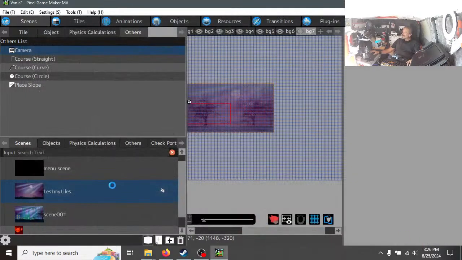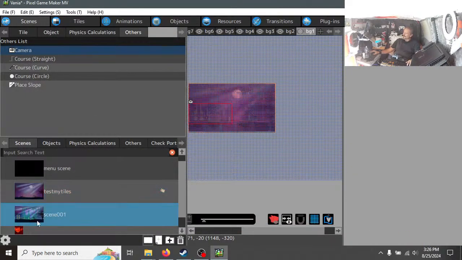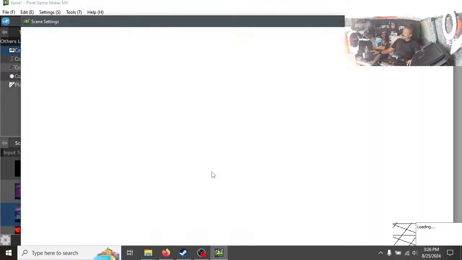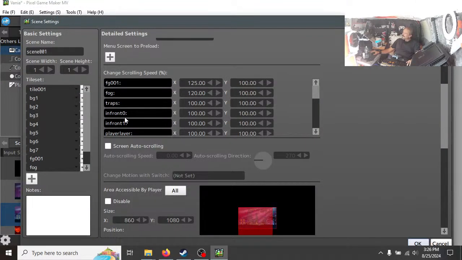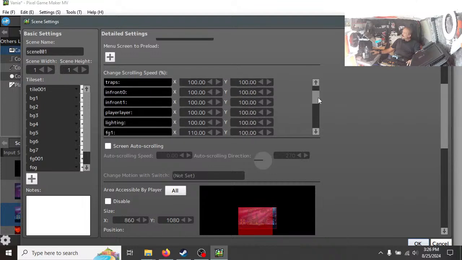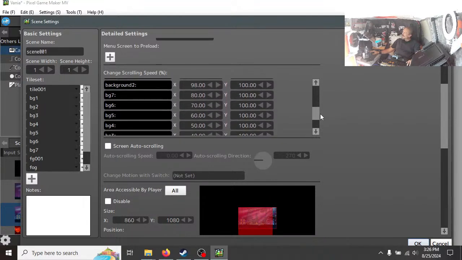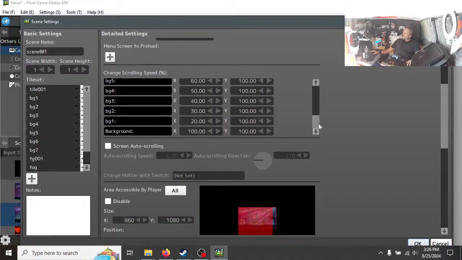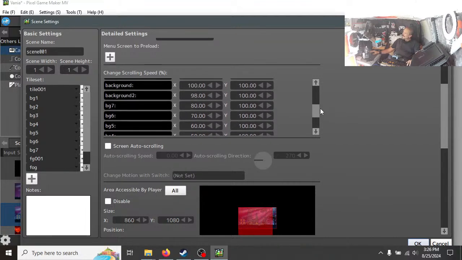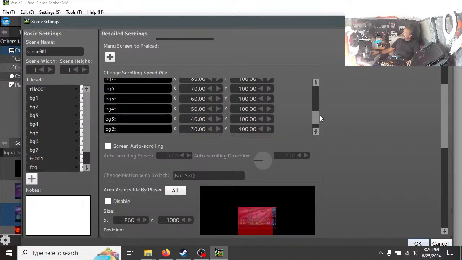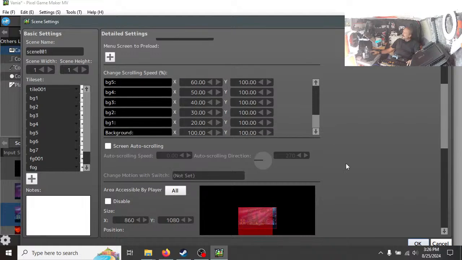There we go. Now let's check background 1 through 7. I think they're only like 10 apart or something like that. Okay, background 7 is at 80. 6 is at 70. Yeah, they're 10 apart. So 80 through 20.